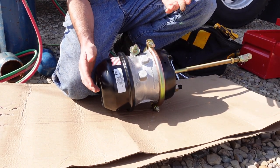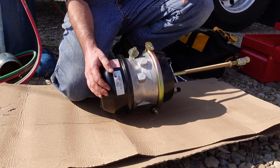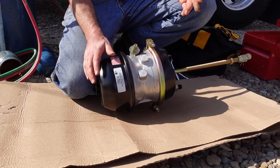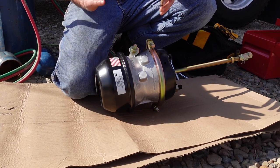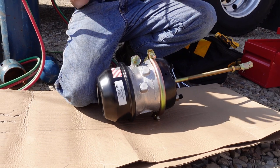So that's the first thing they're going to ask if you're ever going to buy one of these. If you want a 30-30 brake chamber, there's lots of different configurations. There's 30-24s and 24-24s, whatever.